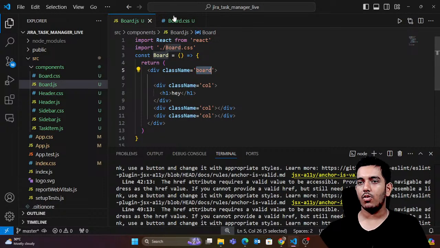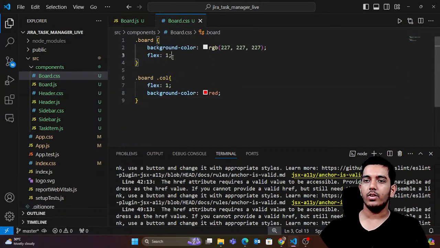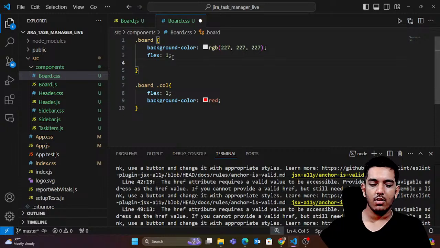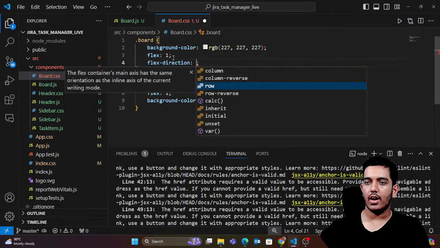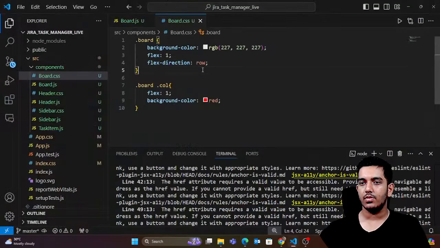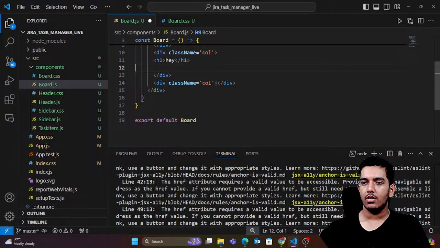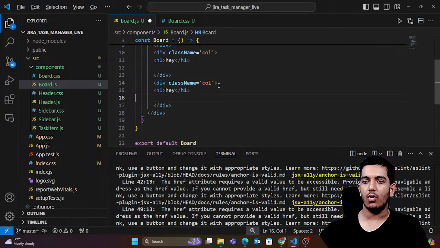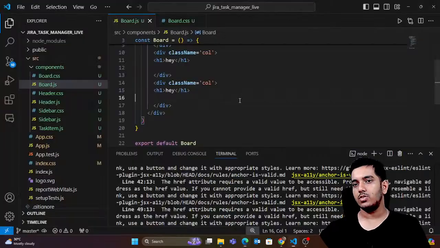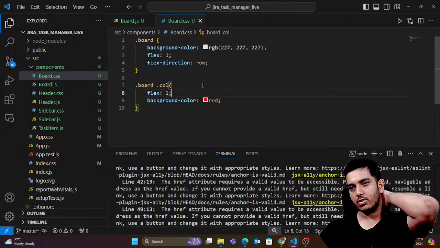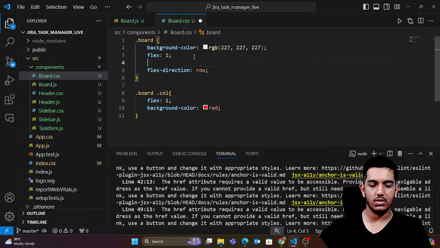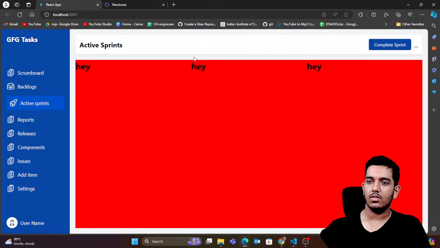Okay, so first of all, for the board, what I need to do is I want to have flex direction as row. Okay, and similarly I'm just gonna copy this, paste and paste. Okay, let's see. So you can see first of all it's not taking because, right, now it's taking properly.